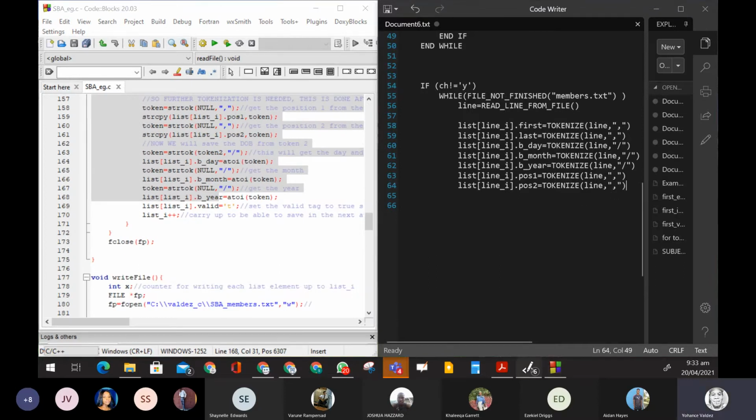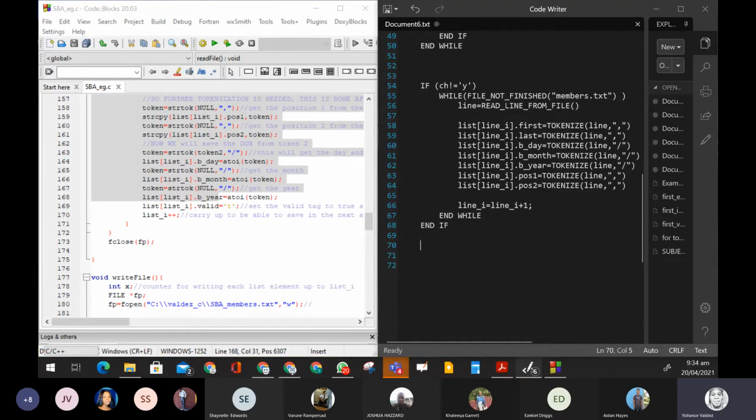At the end of this, we just say line underscore I is equal to line underscore I plus 1. So increment like we would have, and then you say end while, and you say end if, right?